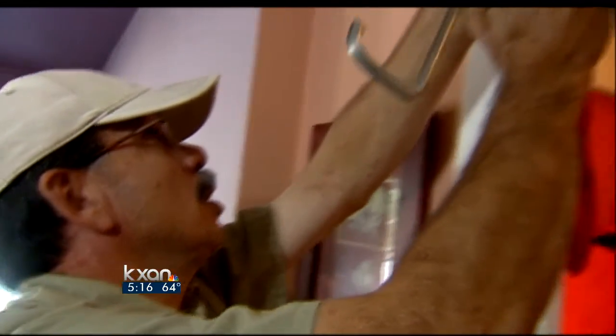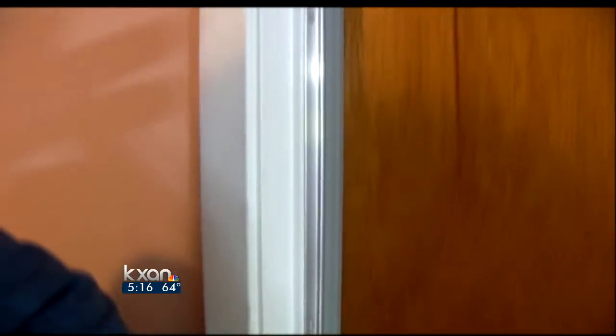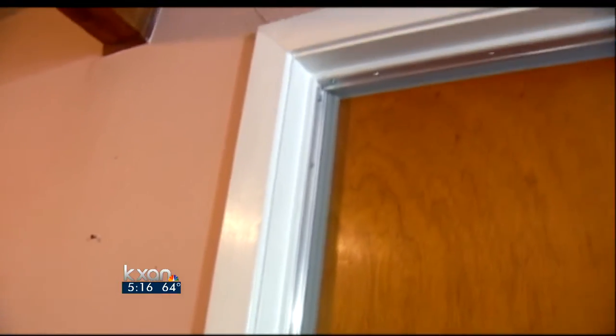Indoors, they caulk along the baseboards and fill in the cracks in the woodwork, and use jam-ups on the door frames. This is much better than foam tape products. The foam tapes tend to fall off after a short period of time, and on a door that's going to be used regularly, this is a much more durable product.